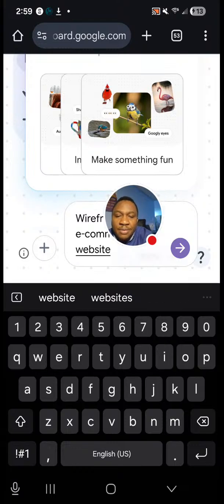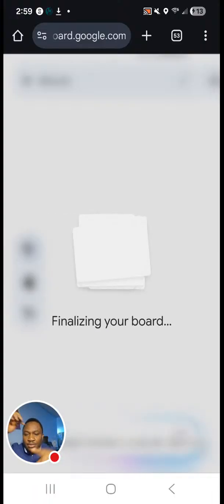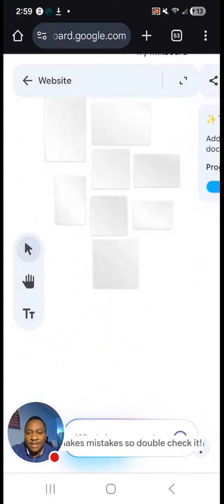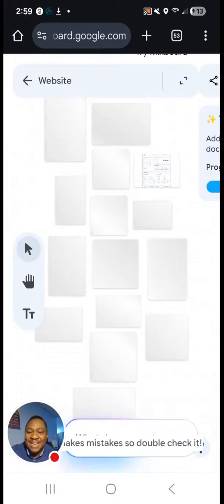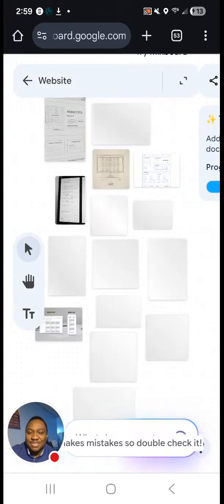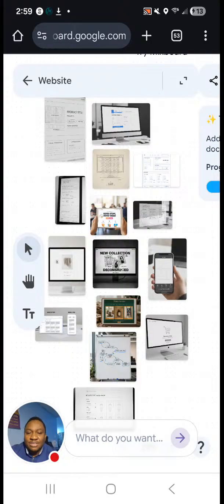Then we hit enter, and we'll give you a few seconds, and you're going to have the connections and all that you need for an e-commerce website. Okay, now you have a gazillion pages to pick an idea from, right? So it's going to give you something for an e-commerce website. And so I'm just creating random stuff, right?